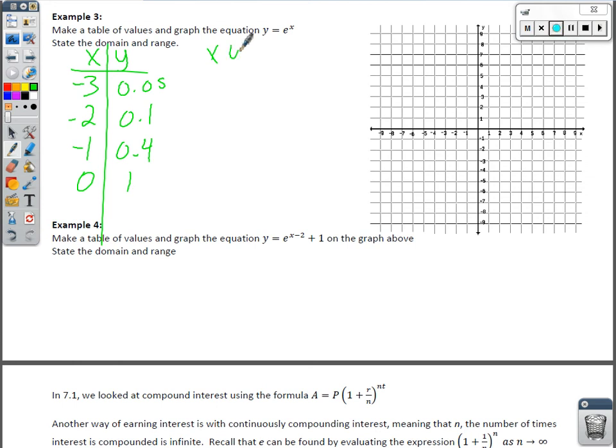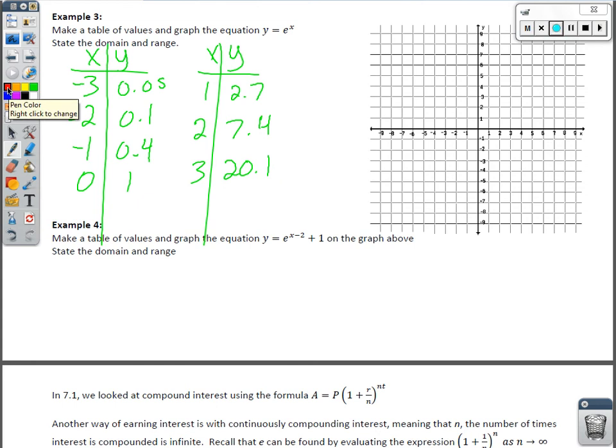And then I'll continue the table to the right here. I left off at 1. That gives you about 2.7, so that's e to the first, which is just e. e is about 2.7. And then to the second power is approximately 7.4. And then to the third power, since these exponential functions grow so quickly, we get this real big number, 20.1, which we're obviously not going to be able to get on this graph, but you can see that it's going to go way off the graph if we go past 2.